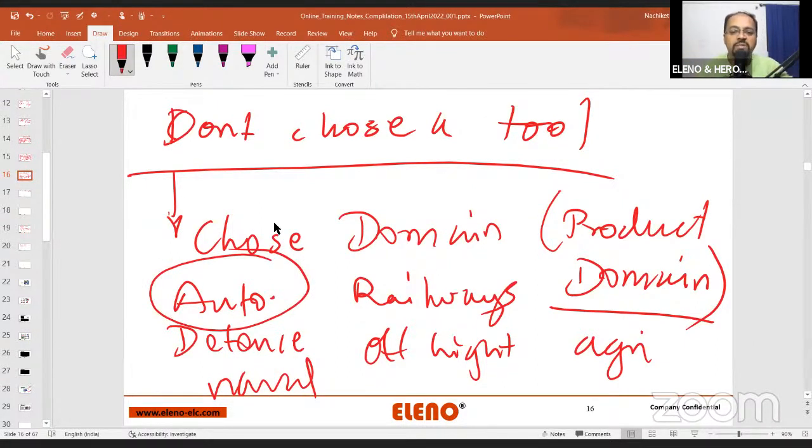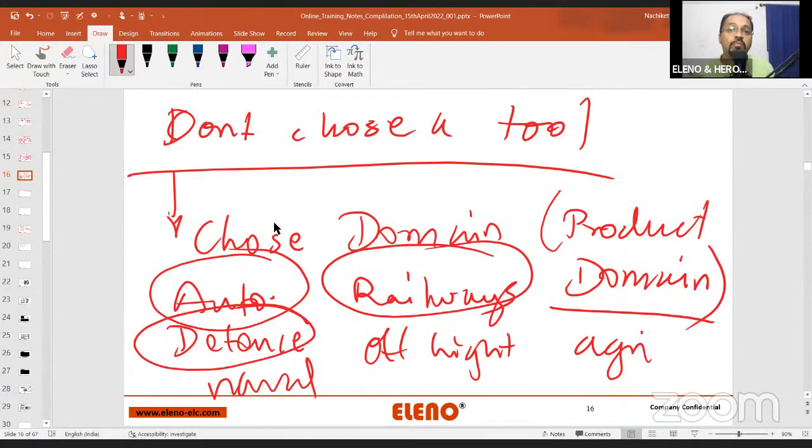Then you have railways where you will again have crash. You will have NVH. You will have durability, fatigue and survivability, etc. Then you will have defense domain where you will have blast analysis, high speed impact, bullet penetration. All these things are going to come there. There will be a significant amount of G loading, shock loading, etc. Then you have off highway where crash is not at all relevant. Nobody is going to absorb you if you learn LSDYNA for off highway equipment. There will be durability, fatigue, static loading, etc.